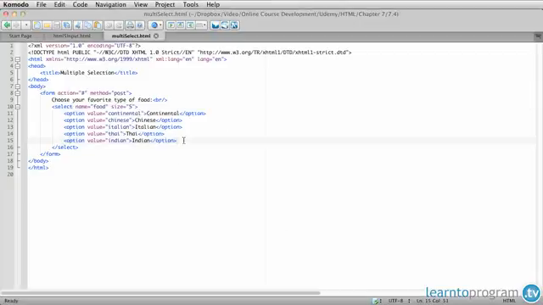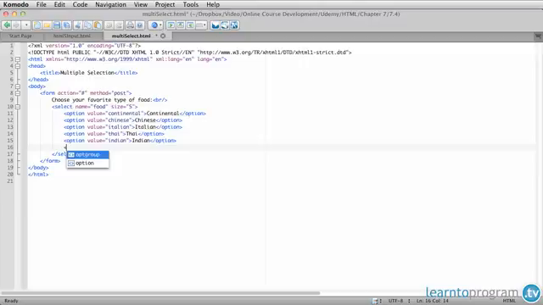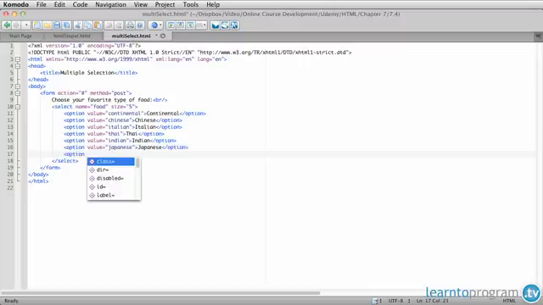Now, if I have 5 rows visible and I add more options, value equals, so we've got Chinese, Italian, Thai, let's do Japanese. Very nice. And we probably should do just one more so we can fit it in here. Let's do vegetarian.